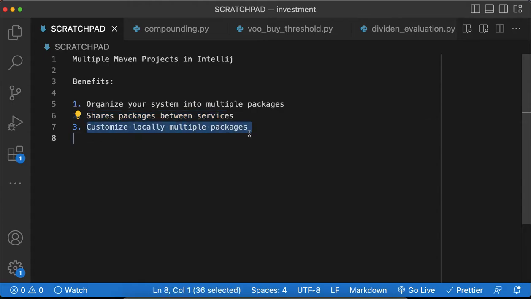Finally, the benefit is that you can use this to customize your code implementation locally. So we know that we get the benefit, and we cannot avoid organizing things into multiple packages if we want to tidy things up, right? But then there are cases where you need to make changes across multiple packages.